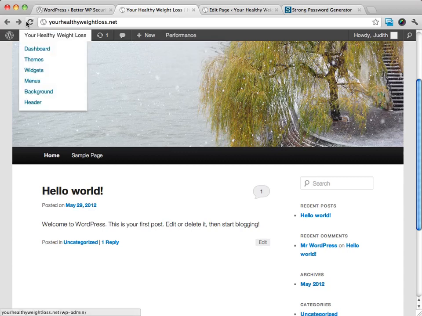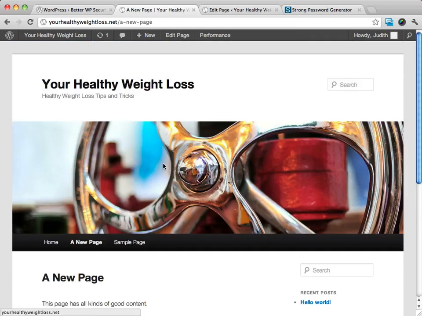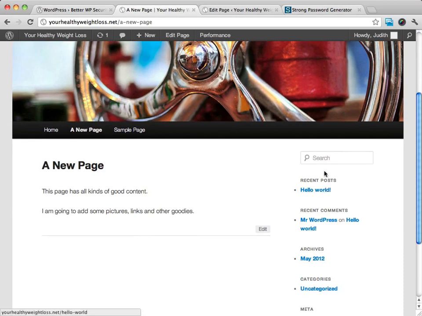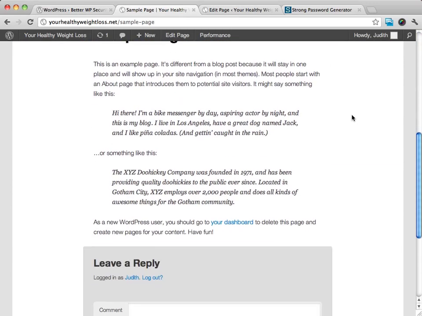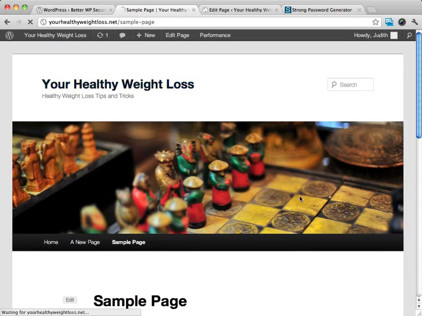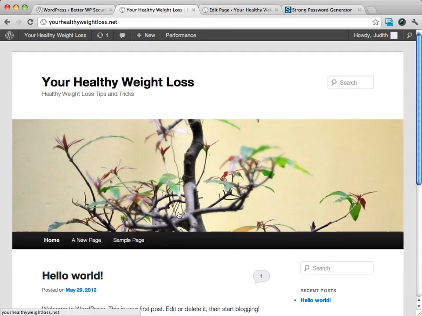When we refresh this page, you can see now that this new page has shown up on the menu right here. Over here there's a sidebar, so that we have all kinds of widget areas and whatnot. You can see this sample page that was defaulted wasn't using the sidebar, but this new page that I created is using the sidebar. In a video later on, I'm going to show you how we can clean all this up over on the side. But as you can see, a page is going to show up on this menu right here.